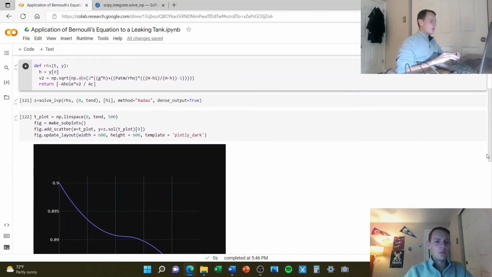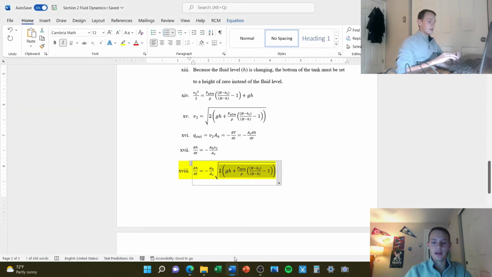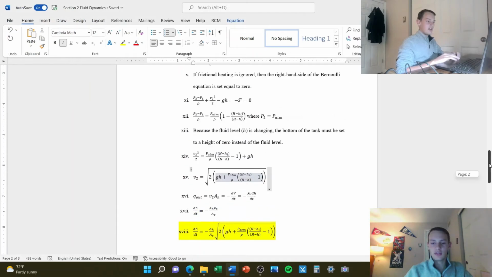So what do we need to do here? Well, absolute value just is not going to cut it, because that's just a sheer misrepresentation of what's happening, okay? What we're going to need to do is specify the time at which this inner part here is equal to 0. Now, why is this important? When that's 0, what is V sub 2? That's our exit velocity of water that's flowing out of the tank. So that's 0. So that's actually when we reach our steady state, okay?